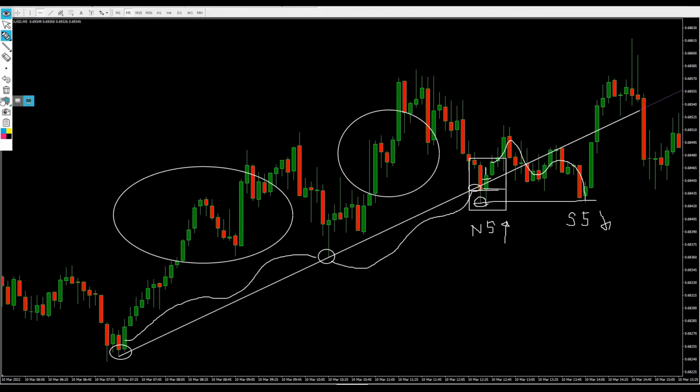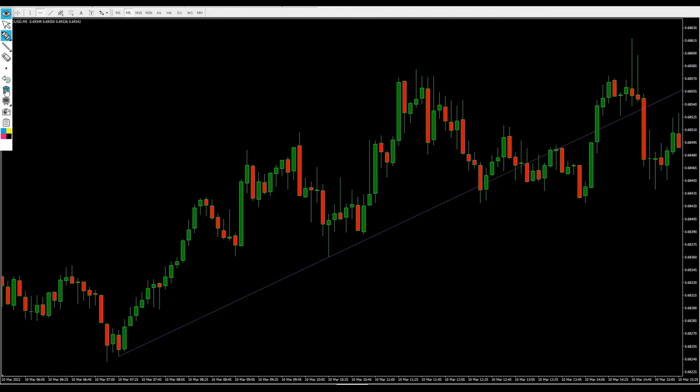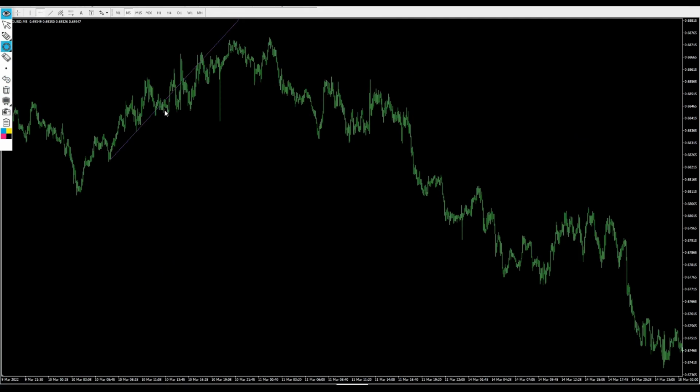Okay, moreover, let me just zoom out on this. Even as this strong short strength was confirmed here and price pulled back a little bit further, there were no signs of long strength that can override the strong short strength that was created here. And even as price started to go into the direction of that daily short bias, there were never any signs of short-term long strength that can override the short strength formed here.